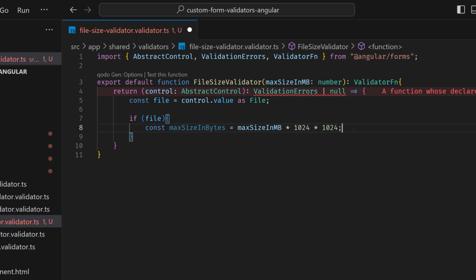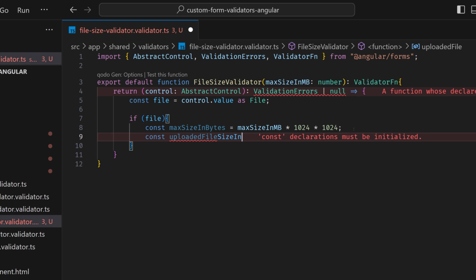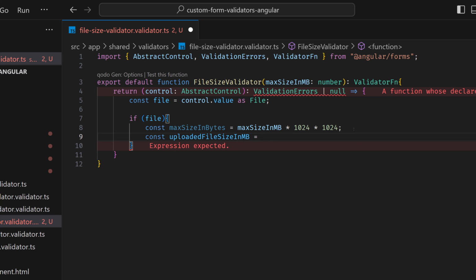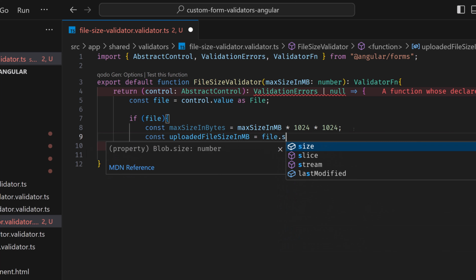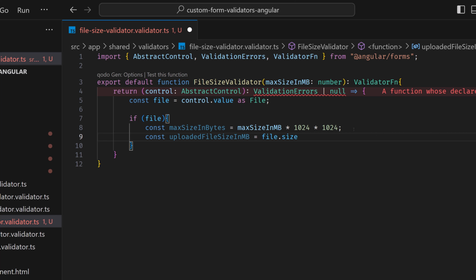And another one, const, we want to get the uploaded file size in megabytes as well. So we're calculating the file size divided by 1024 times 1024.